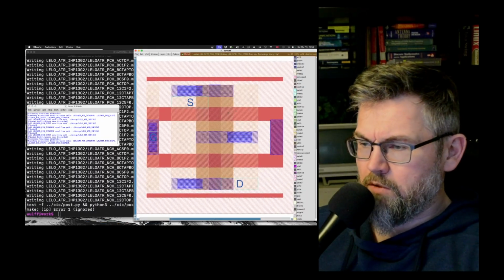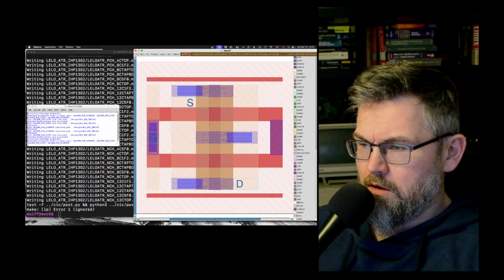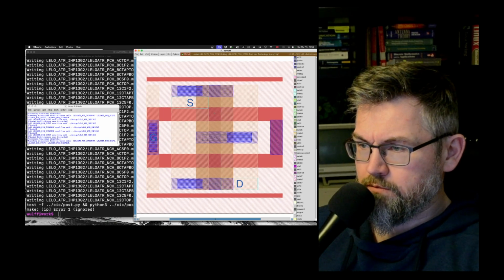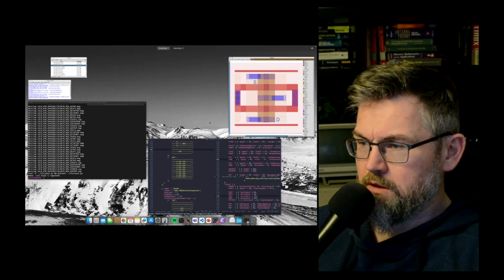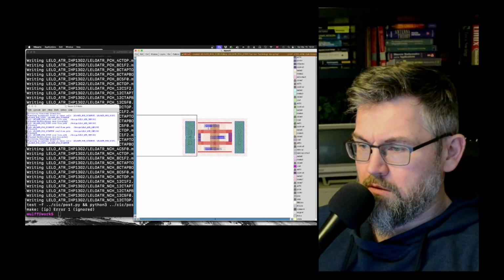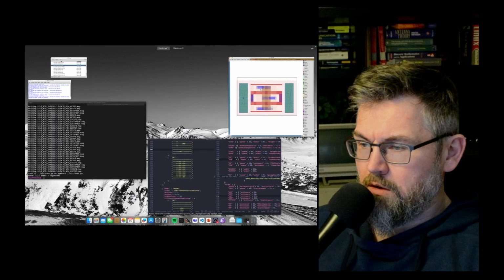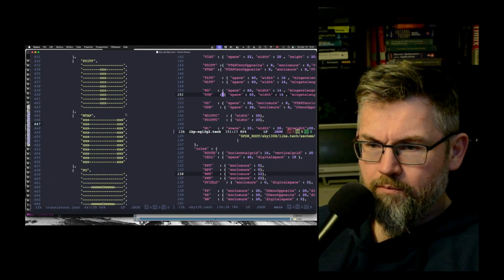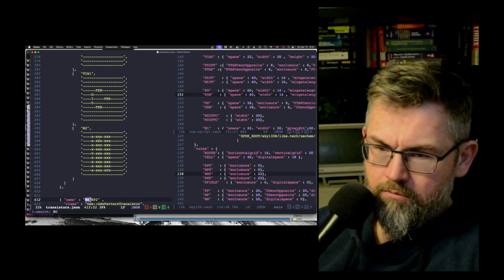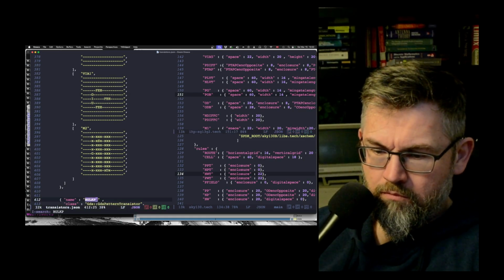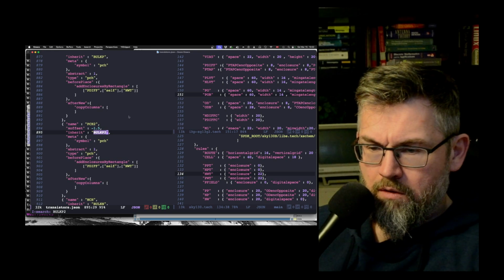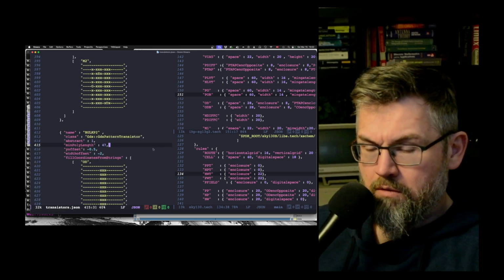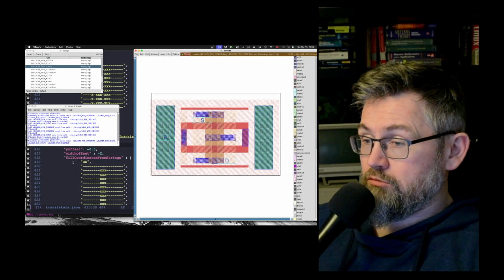Okay, good. Now we have that one. But this one looks wrong. Let's increase that. Actually, is it clean? Yep, good. We need to fix the width. How much more?